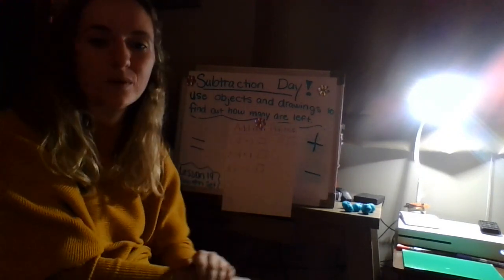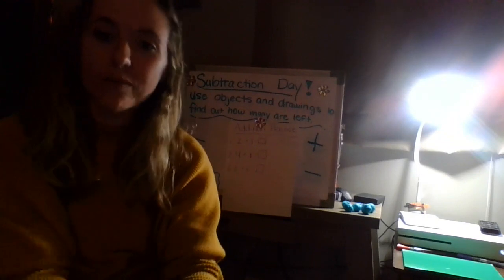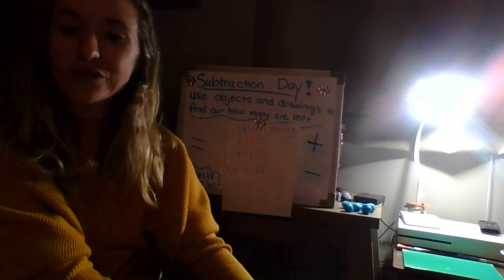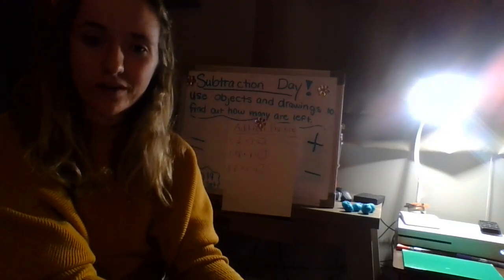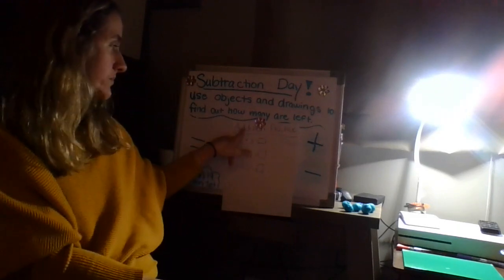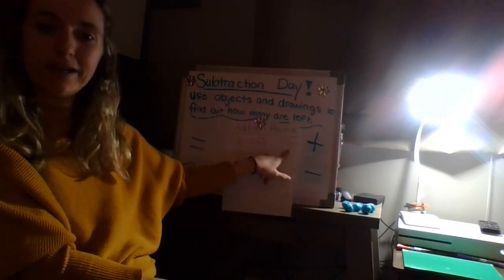So before we start, we're going to do some addition practice to practice what we learned about our number bonds and figuring out these addition problems. So what we're going to do is you're going to open your composition book, go to your next open page, and you're going to write at the top, addition practice with our date.